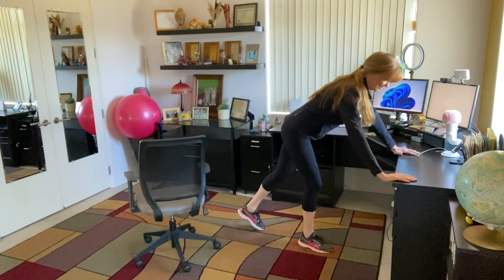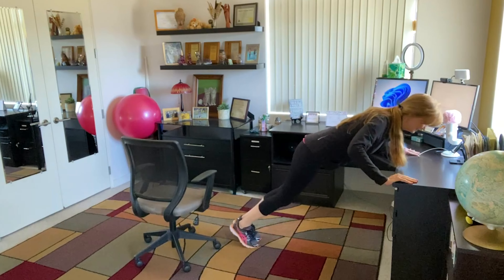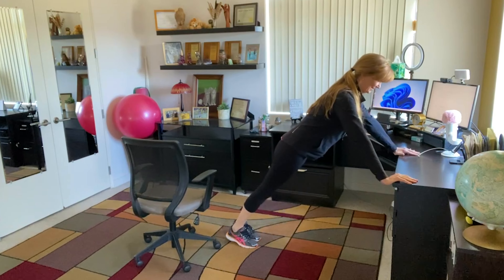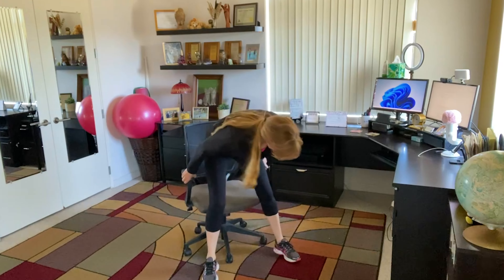Next are desk push-ups. Place your hands on your desk for support and perform a push-up — we did these in the kitchen. Keeping that back nice and straight, neck in line with your spine, abs pulled in. Last move: seat squeezes. Just sit in your chair comfortably, back nice and straight, abs in, shoulders back and down. Squeeze everything in your glute area for about two seconds and then release. Do this about 10 times. This is excellent for your pelvic floor and waking up those glute and leg muscles.